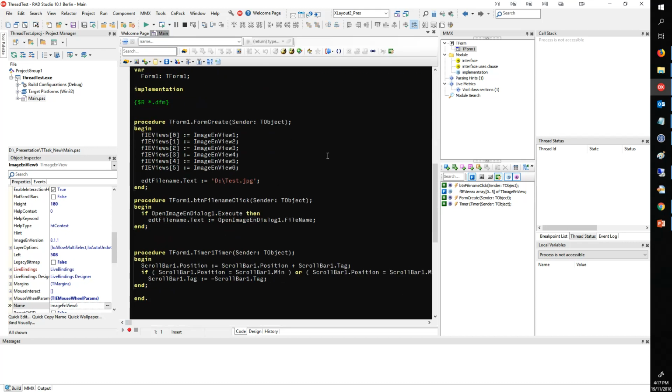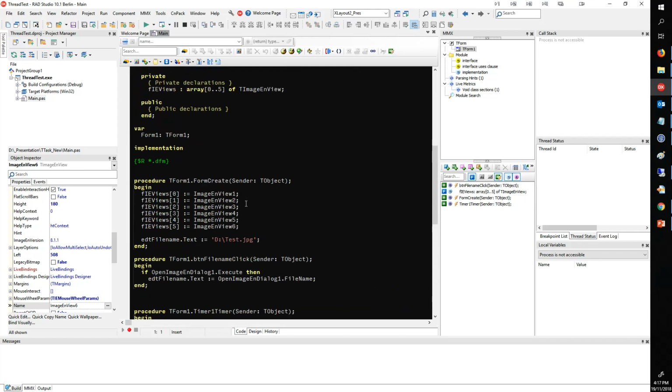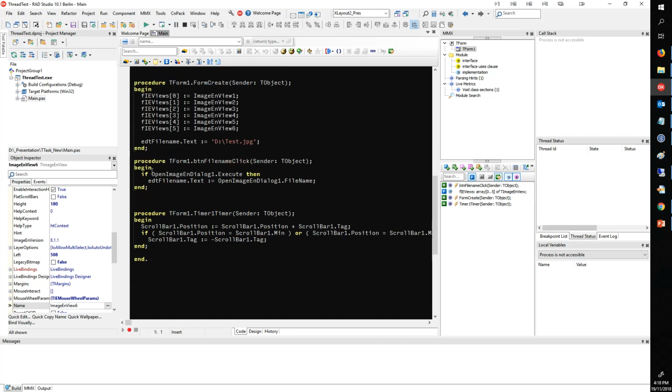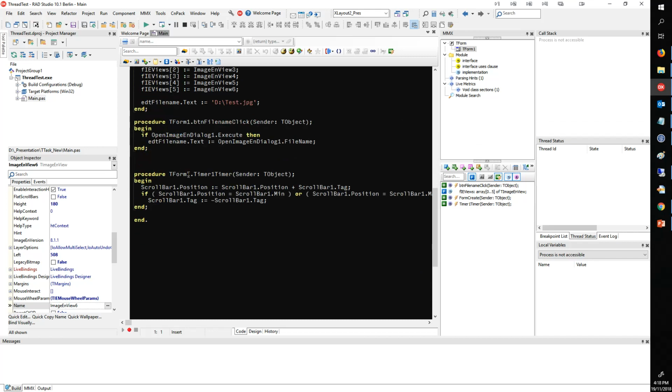Now I haven't added my core code here, but I'll put some basic code in. I created an array of ImageEnViews, fill a basic file name, and pop up the standard imaging dialog to fill the file name. And here's our timer that makes our scroll bar go back and forth.